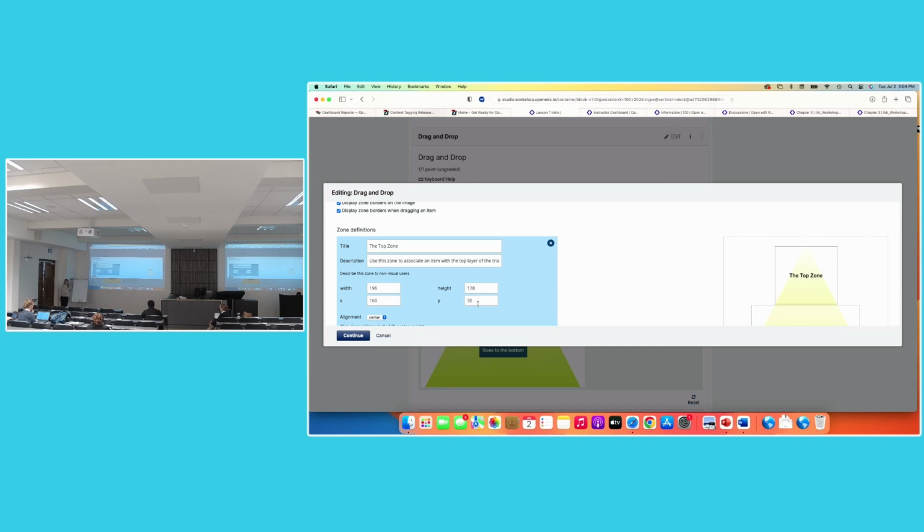If this is your background image, and let's say the correct area that you want people to click is over here, you basically have to tell Studio how to draw that box based upon the X and Y axis. And then you also have to give the size of the box.